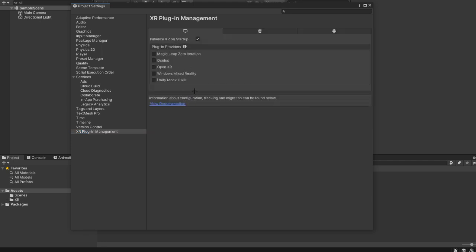Alright, and now we're on here. For the Windows one, you're gonna click OpenXR. Sorry if my mic's a bit too close, but you're gonna click OpenXR for the monitor looking one. Just let that install.